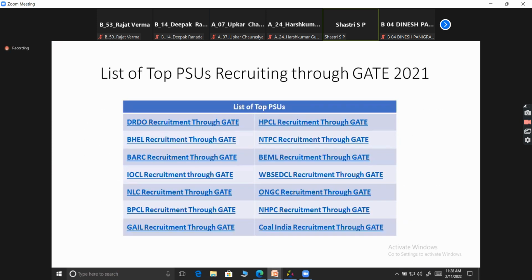सब्जेक्ट्स, ये एक है DRDO, बेल, बार्क, BPCL, HPCL, NTPC, ONGC, कोल इंडिया. कोल में तो अपने शायद हमारे यहाँ पे एक फैकल्टी थे, बहुत मेरे ख्याल से 5-6 साल पहले की बात है, वो यहाँ पे रह के ही गेट दिया. वो उनका कोल इंडिया में हो गया, वो चले गए बाद में. मीन्स उन्होंने शायद मास्टर्स किया हुआ था, लेकिन वॉज ट्राइंग फॉर गवर्नमेंट सेक्टर, सो ही अपीयर्ड फॉर द गेट, आ गया वैलिड स्कोर और ही लेफ्ट.